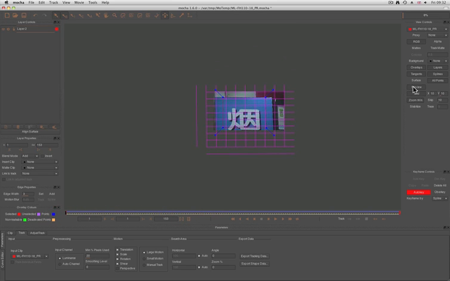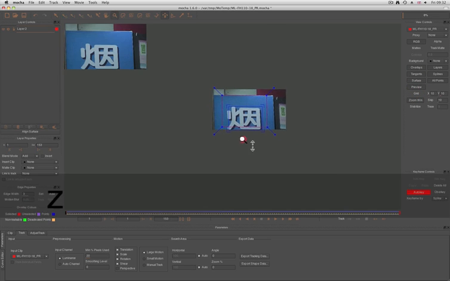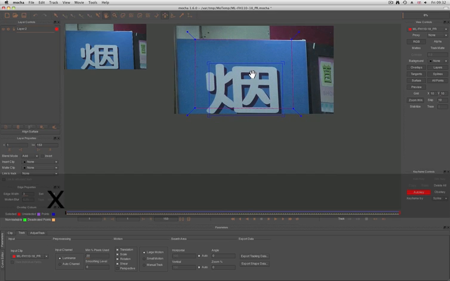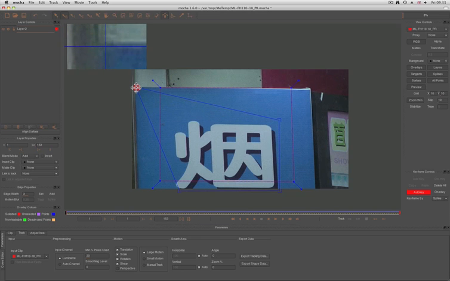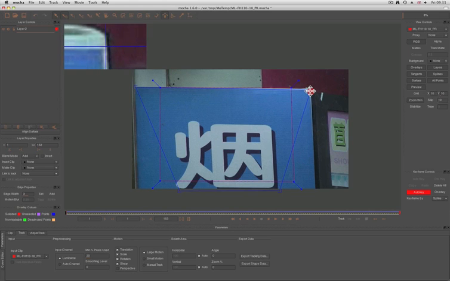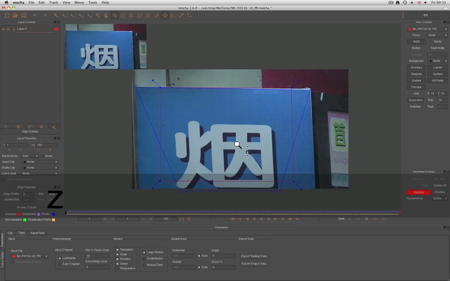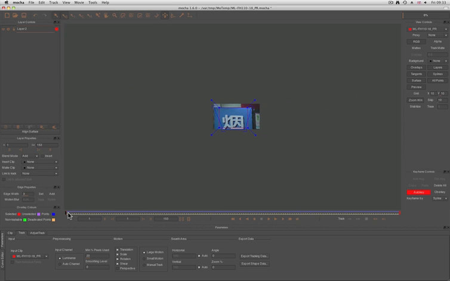This means we can now go ahead and set up our surface. So I'll turn that on. Just move in a little bit, holding down X to pan and Z to zoom. And I'll move my corners on the first frame, where I can see them, up to the top. And for this I'm going to have to move quite far back. Move all the way down to the bottom on the last frame, and drag my corners down.